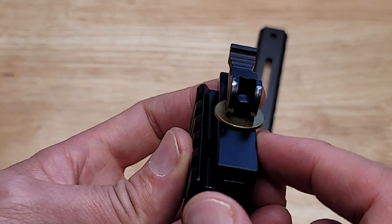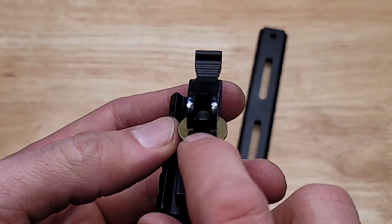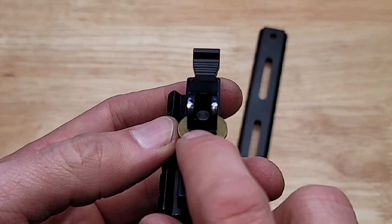The ideal washer would be much smaller than this, and it wouldn't extend past the sides here. I just didn't have anything that had the right ID and a smaller OD. This is the best washer I could find for this example.